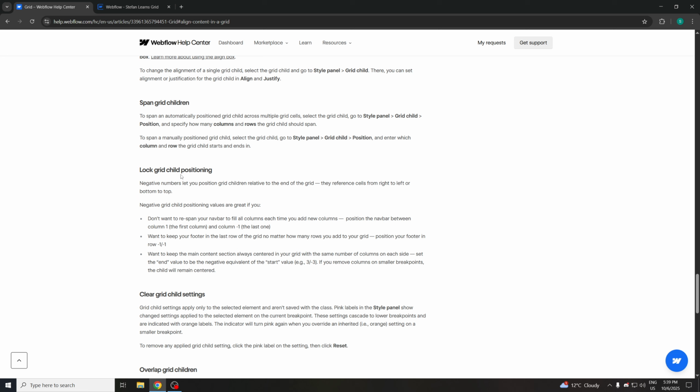Okay. Lock grid position, negative number. Negative position. Yeah, I think this is the... yeah. Got it. Negative grid child position. Negative numbers are great if you don't want to respan your navbar to full columns. The navbar between column first, count minus was last one.